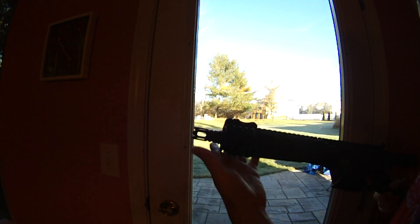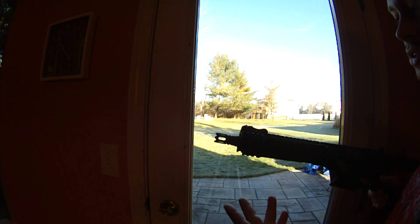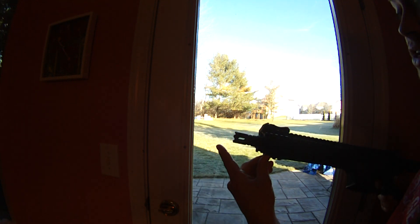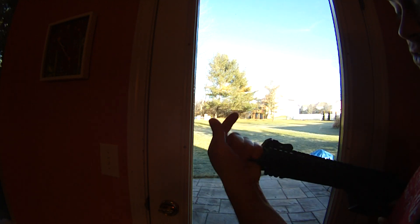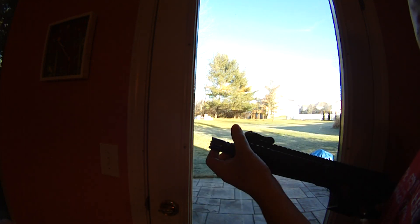This flash hider on here is actually mine — he had nothing on it. I don't know if he runs a suppressor or something. Running a small tracer might be a good idea for this indoor gun. That'd be pretty cool. So if he doesn't have anything for the front end, maybe I'd recommend grabbing a tracer rather than a suppressor.